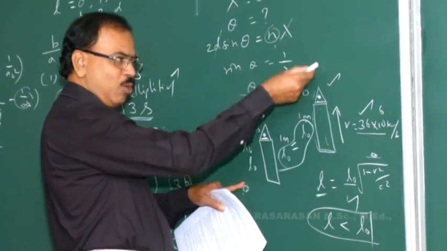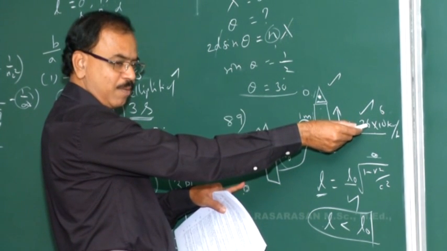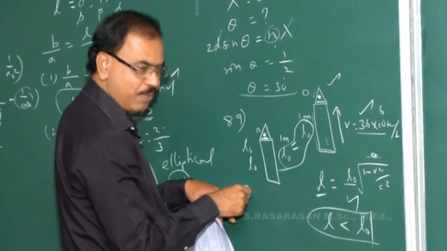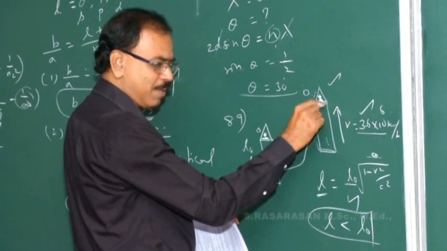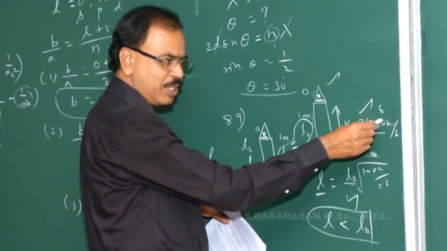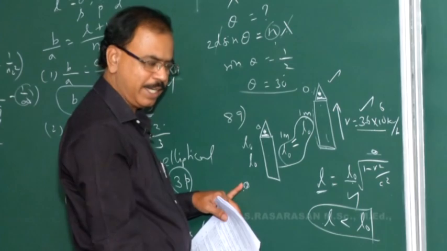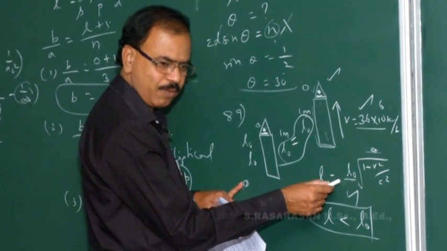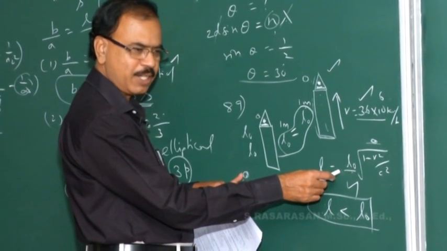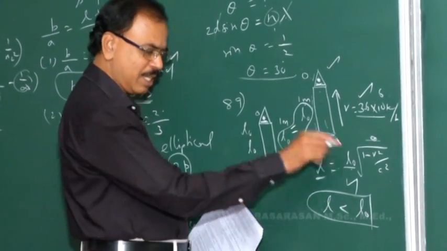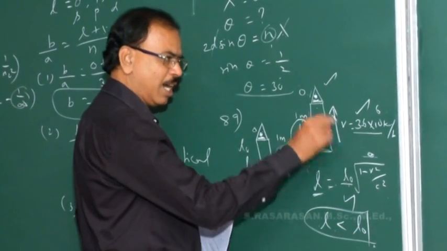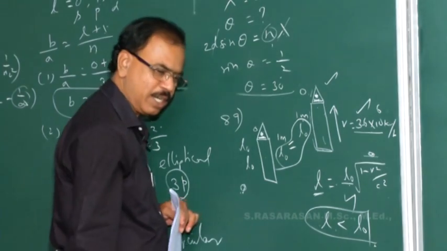Now if the rocket moves with this high speed comparable to the velocity of light, relativistic velocity, now this observer under the tree, that is called rest frame observer, measures the length of the rod as L, which is equal to L naught into root of 1 minus V square by C square. V is this velocity of the rocket and C is the velocity of light. L naught is the rest length. This is the established formula from Einstein's special theory of relativity. So L becomes lesser than L naught. இவர் மெஷர் பண்ண லென்த் ஆஃப் ராட் இஸ் எல் இஸ் லெஸ்ஸர் தென் எல் நாட்டு. ஆனால் உள்ளே உட்காந்துருக்கு அதே ஆள் மெஷர் பண்ணாருன்னா எல் நாட் இஸ் ஈக்குவல் எல் நாட்டு.